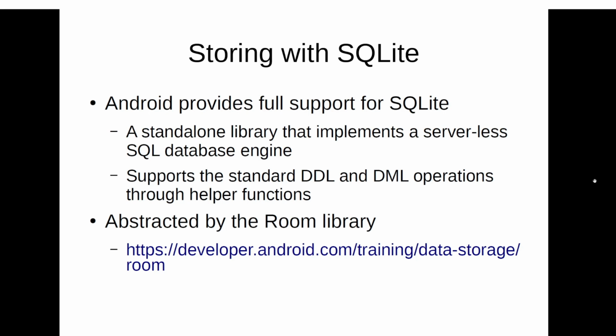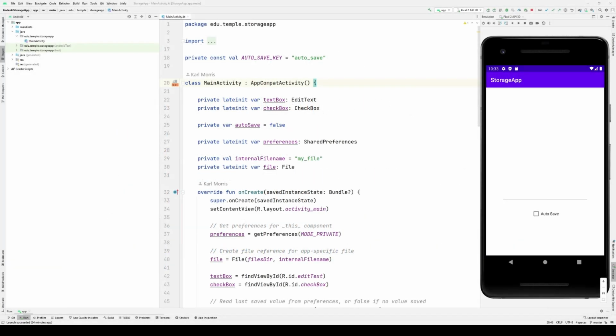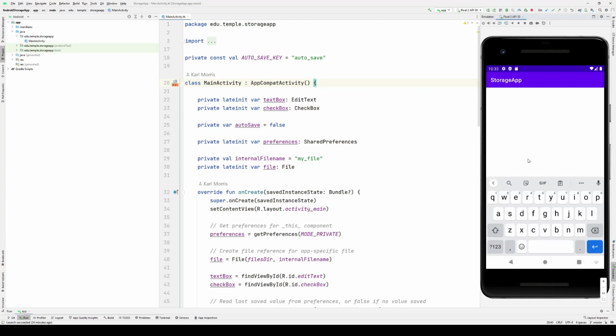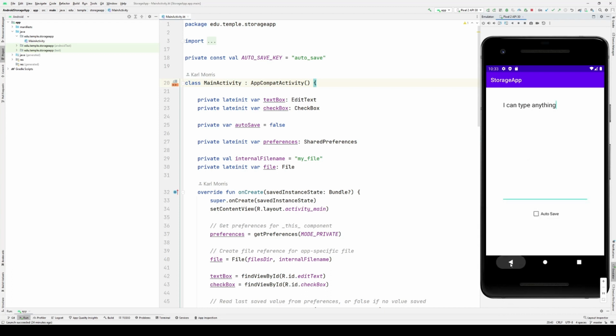Now let's take a look at a simple application that utilizes storage. Here we see an application with a text box where I can type anything. However, if I close this application and I reopen it, my information is lost.